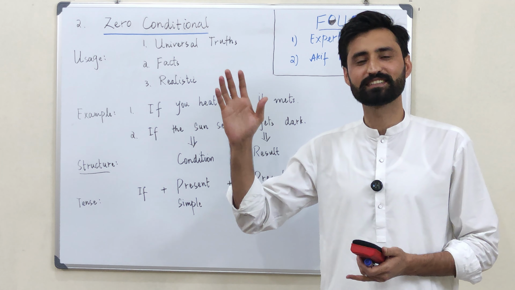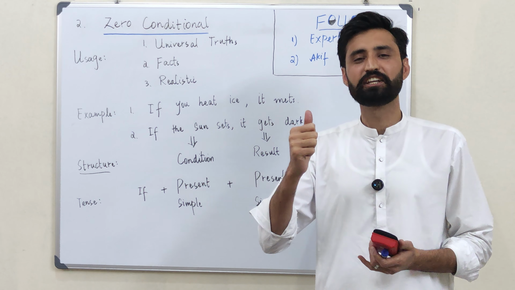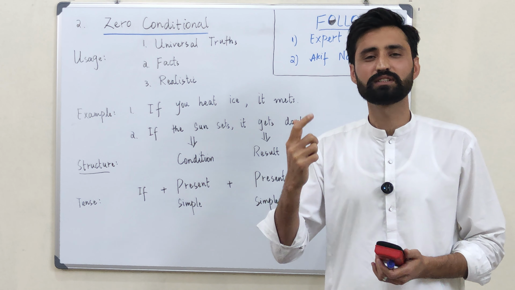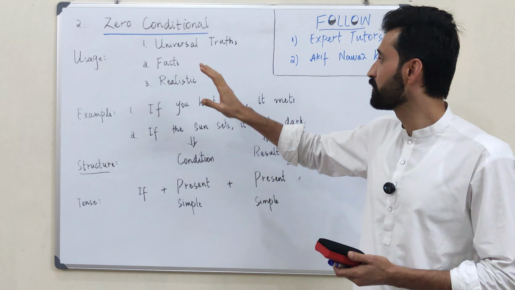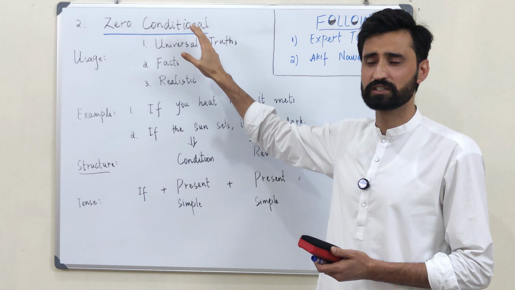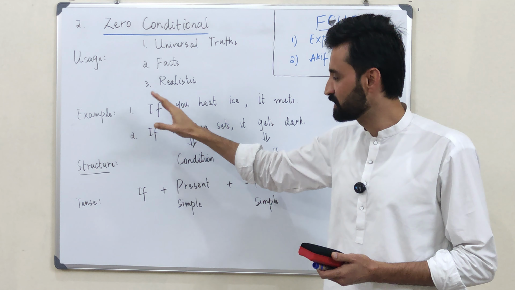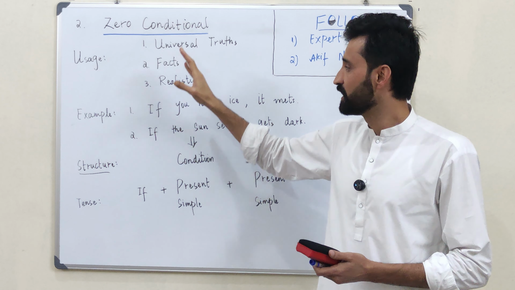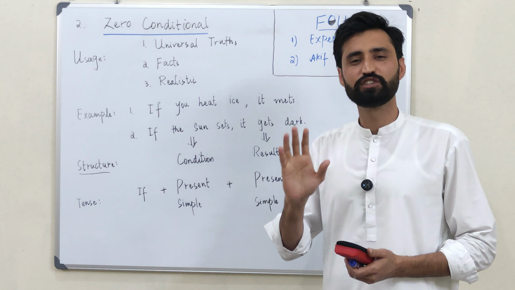As we had started our discussion on conditional sentences, we discussed that we have different types: zero conditionals, type 1, type 2, and mixed conditional sentences. Here our focus will be on zero conditionals, and we will be discussing the usage, examples, structure, and tense. These four things are really important in order to understand zero conditional.